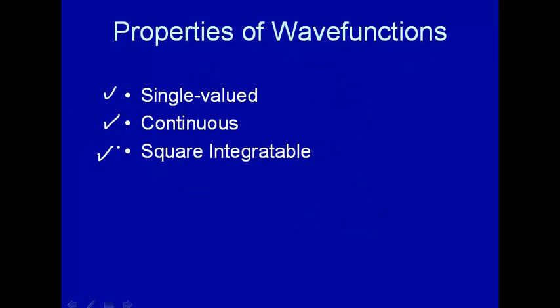And then let's look at square integrable. Square integrable means that if you form the square of the wave function, again, what we're doing is taking the complex conjugate, so in case the wave function is an imaginary number, we take the complex conjugate times the complex. This will be a real number. So we want this as a square of the wave function, and we want the integral, we want this to be integrable over some volume of space d tau. Why is that?